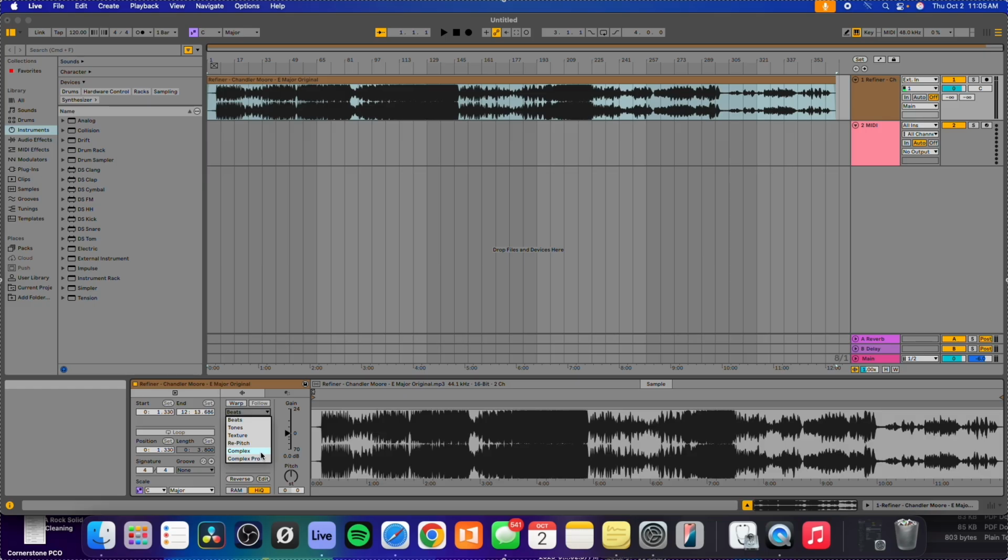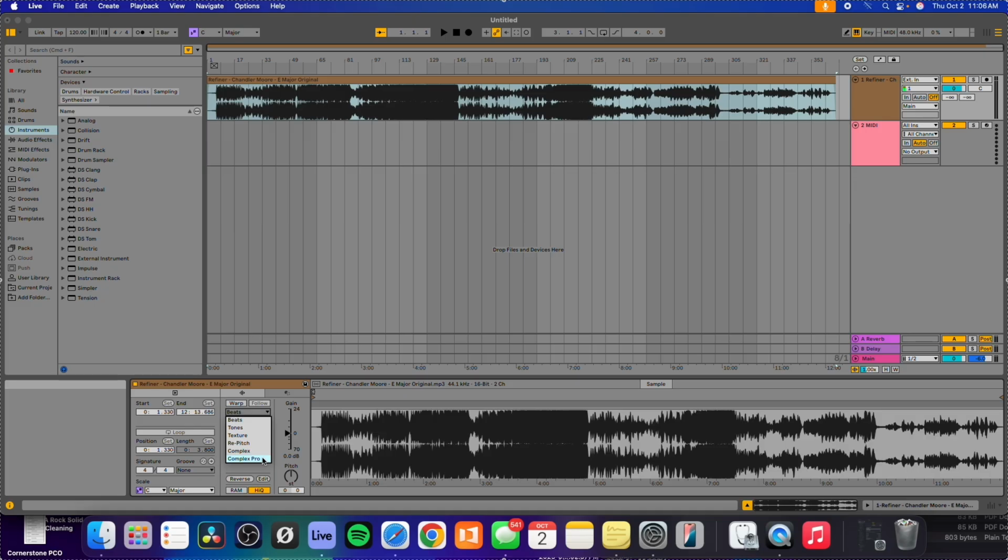So with Complex, you can change key. That's not a problem. But if you change the key too high or too low, it'll start sounding like Alvin and the Chipmunks. Complex Pro is usually really good. I don't know how they do it, but you'll think that Chandler Moore actually sang it in a different key. It's pretty awesome. I always try to go for this first, but there are a few reasons why. Sometimes if I click Complex Pro and I change the key, it'll make a really high-pitched noise, and usually that means that there isn't enough data on the MP3.